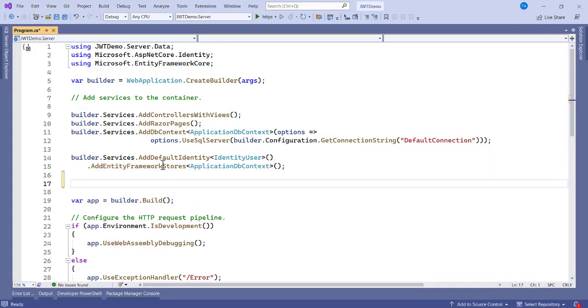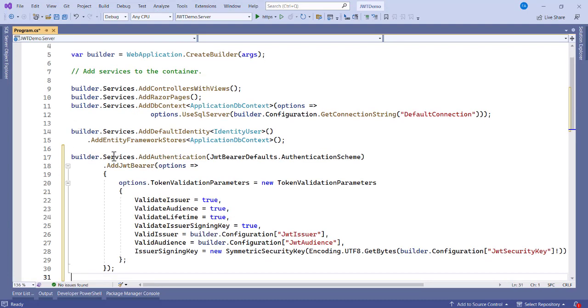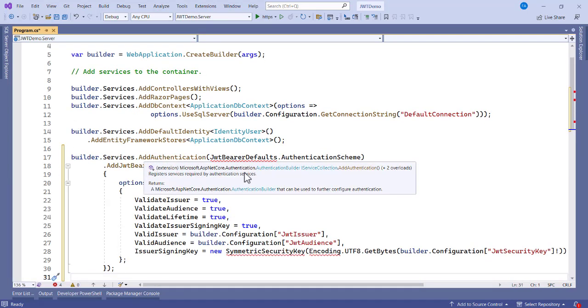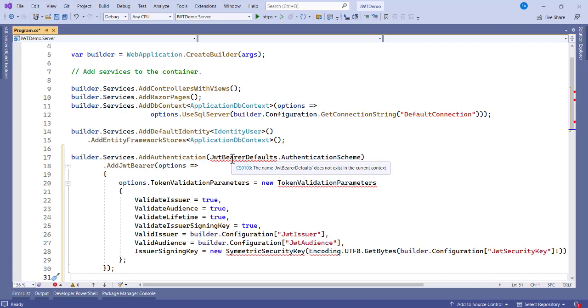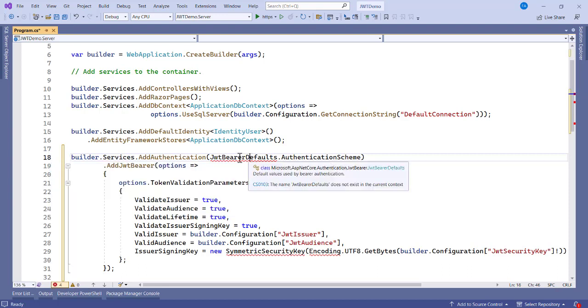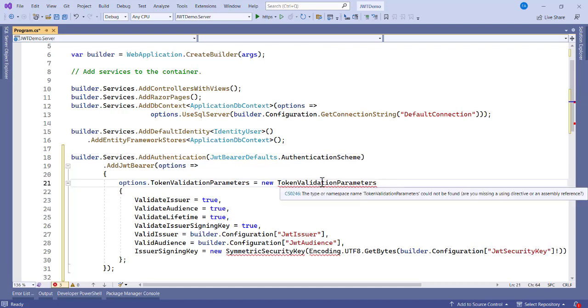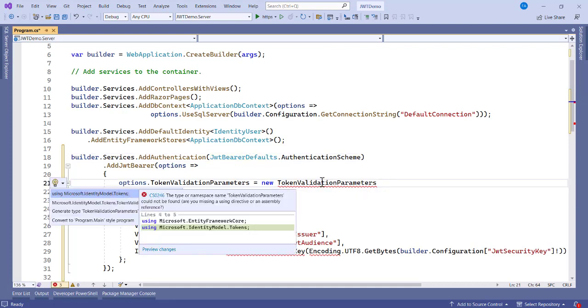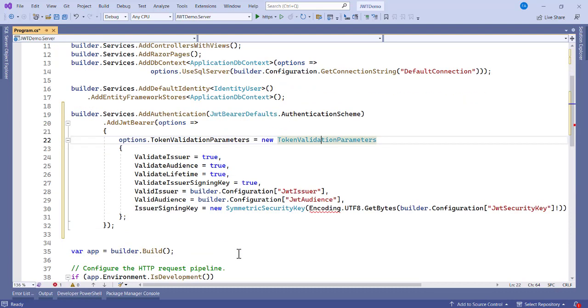We can add that by using this code. So let's give some space. We are using builder.Services.AddAuthentication, and here we need JwtBearerDefaults. So Ctrl+period, and now let's use Microsoft.AspNetCore.Authentication.JwtBearer. Add that. Then Ctrl+period again, and we need to use Tokens as well.